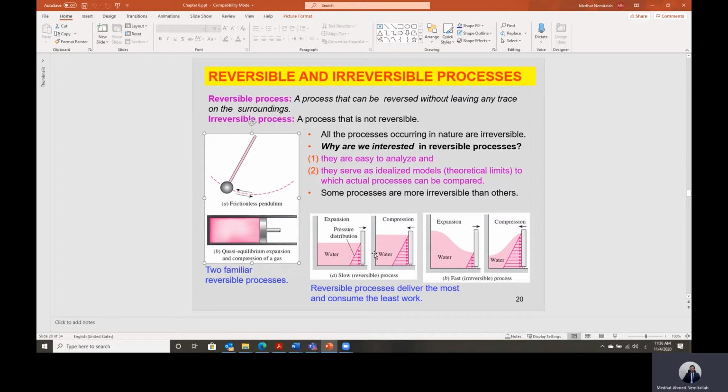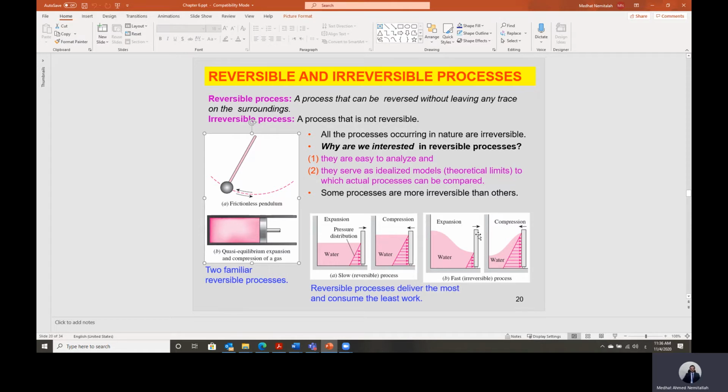A reversible process also, if we have a wall here in a tank, this is a movable wall. If we are moving this wall to expand, in the expansion direction, very, very slowly, then the surface of the water will be flat, and this process can be reversed in the reverse direction also, done very, very slowly. Then we can say this process is a reversible process.